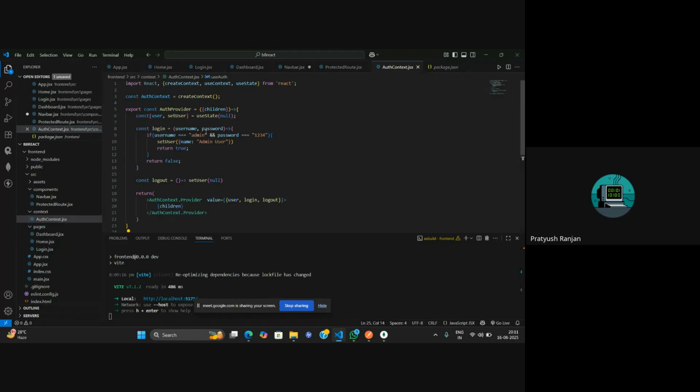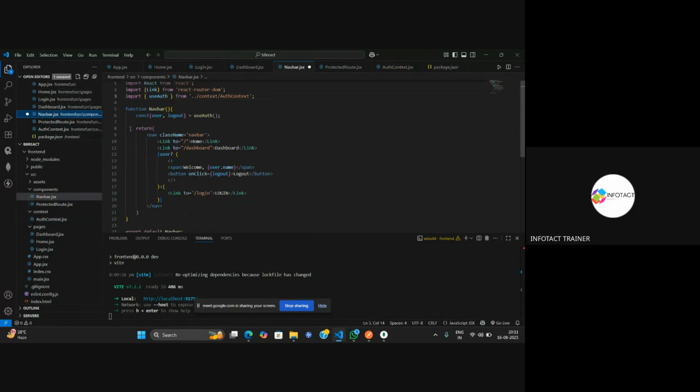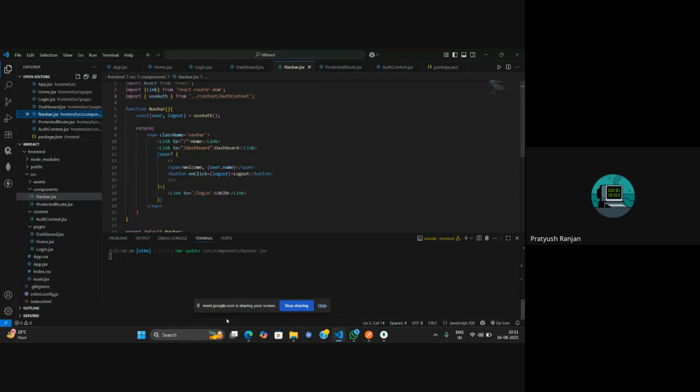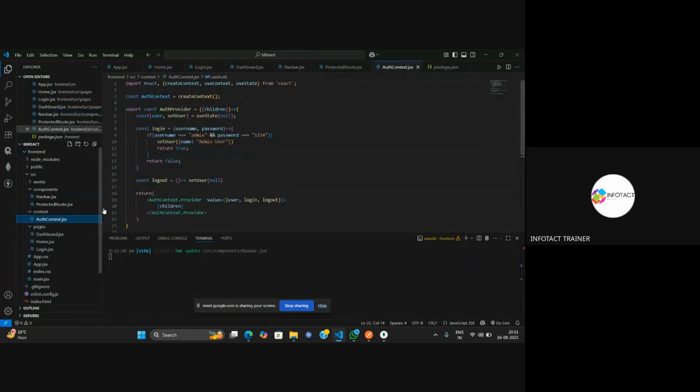Ma'am, in the auth context, we have to use curly braces in login parameters. Okay. Username and password, we are not destructuring. Okay, got your point.